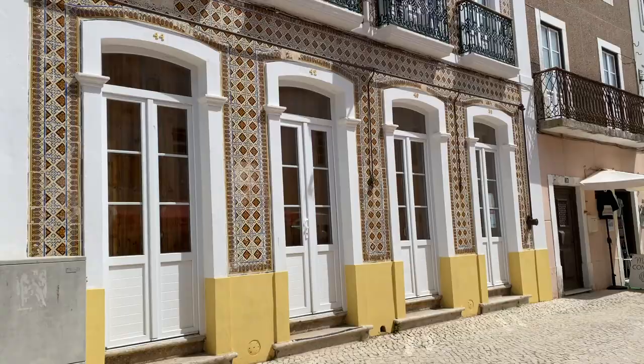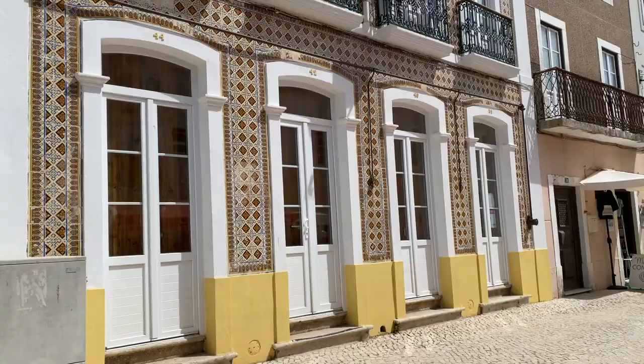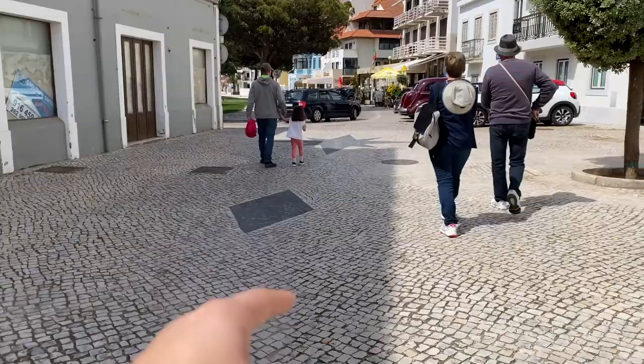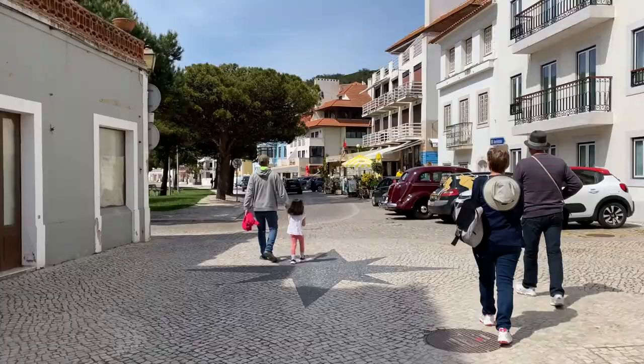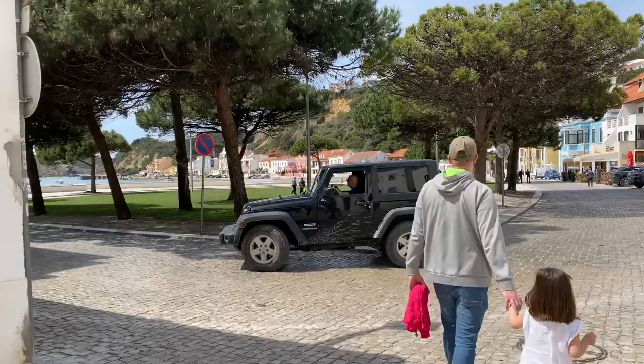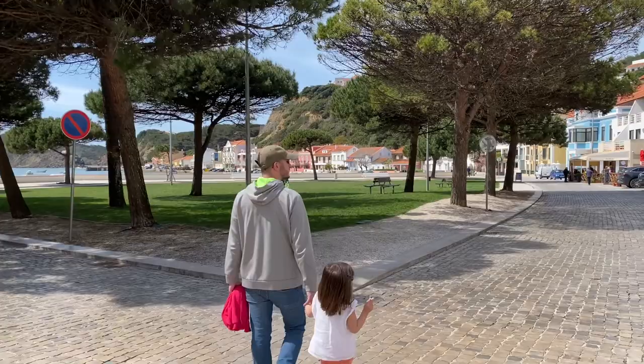Over there is the main boardwalk, and we're still walking down the side alleyway — you can't drive where we are here, but you can drive over there where there are more restaurants and shops. There's also a nice little patch of grass for children to play on, with some chairs to sit on. On a perfect day like today it's kind of nice to relax outside.